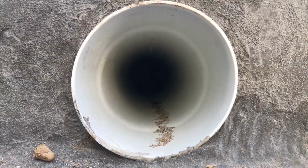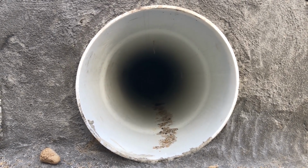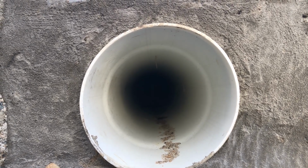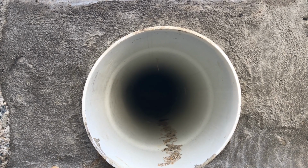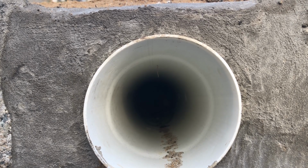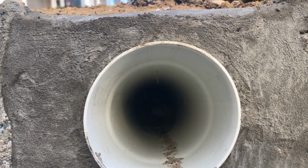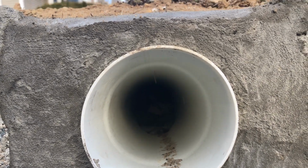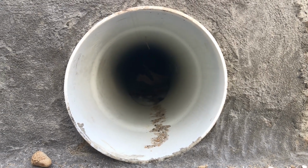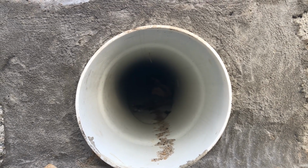And as you can see, here it comes. It's stuck in the little valley part. As it's coming this way, it's also draining into the mini dry well. This is exactly how it's going to go. Obviously, everything's going to go a lot faster when you have all 5 downspouts dumping water into it at once. As you can see by that little hole, see the water draining down as it's trying to come. There's my leaf.